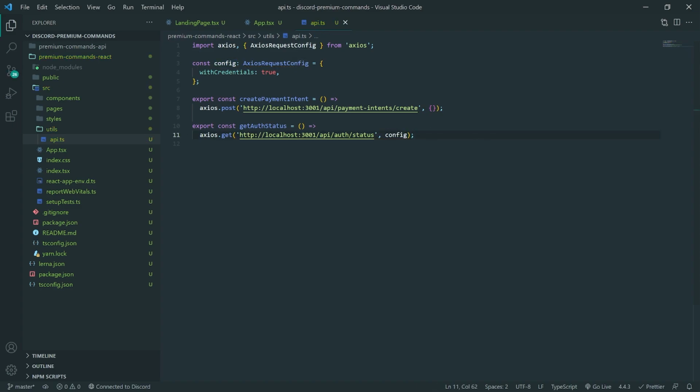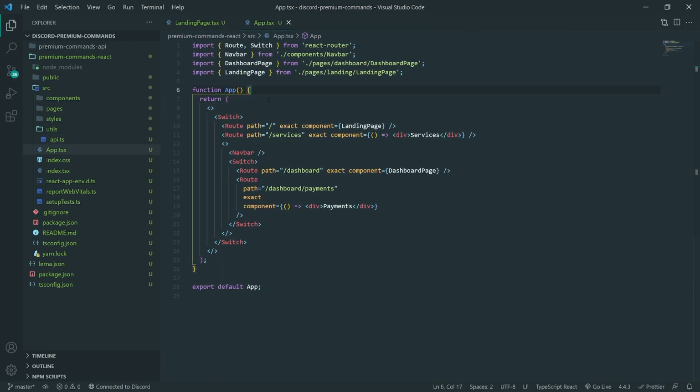Okay, so this will ensure that whenever we make the API call to the server, it's going to send our cookies, because we want to make sure we send the cookie from the front end to the back end, so the back end can actually get the correct cookie and deserialize the session. Okay, so what we're going to do is go ahead and use the React Context API.